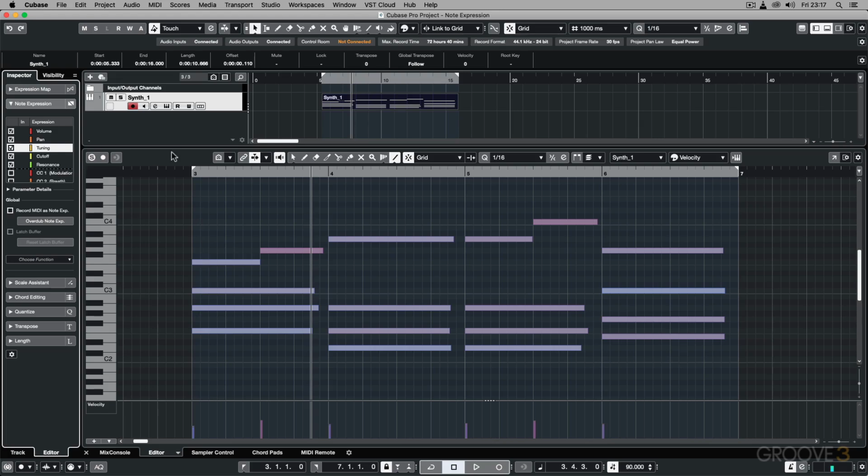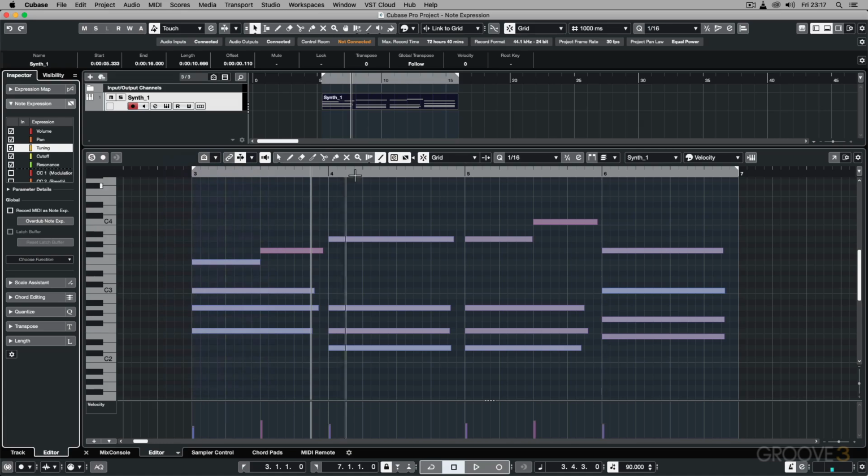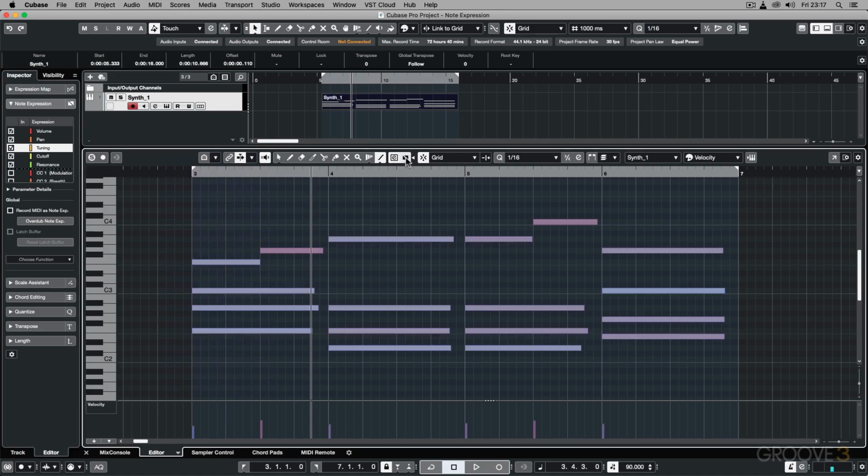First off, you're just going to right click here and make sure that you're showing the note expression data. And then this gives you this little icon over here. So that means when you make any changes or add some note expression, we're going to be able to see those. Also, you want to have this clicked. If you hover over here, it says if you double click a note, it's going to open up the note expression editor.